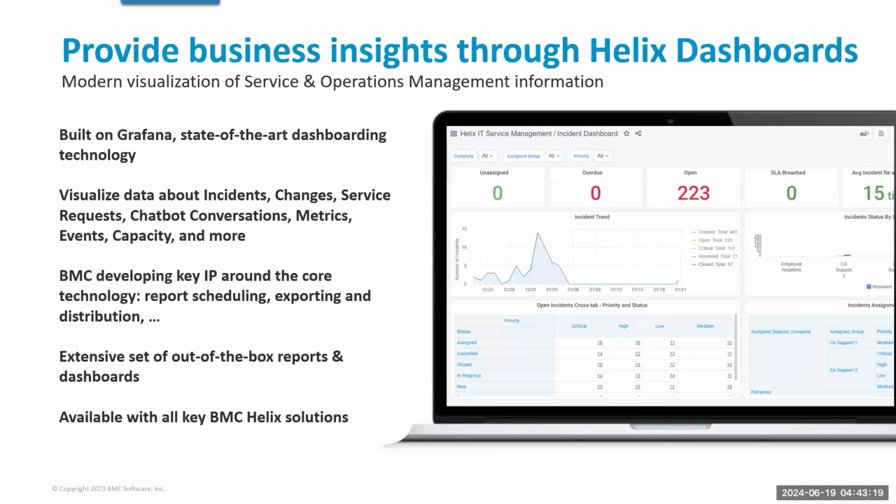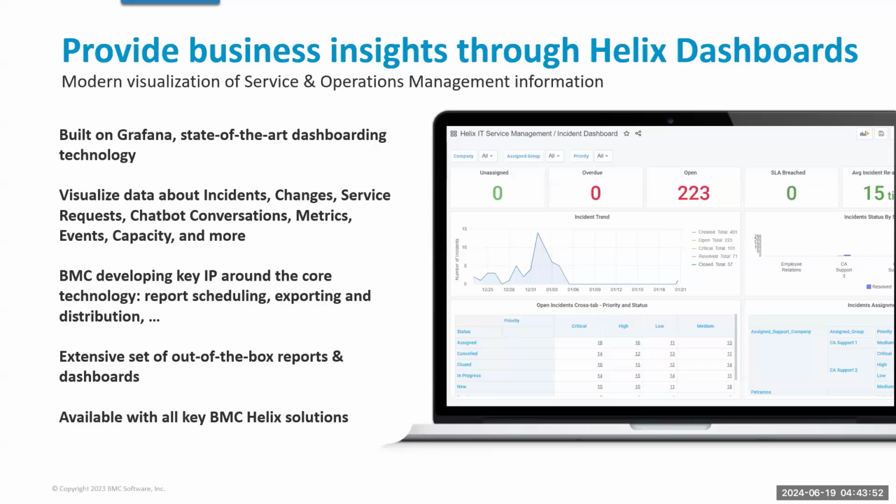Now, although we use Grafana as a dashboard solution, BMC has developed key IP that enables us to have greater control over delivering features that are important to our customers. These features are primarily in areas like scheduling, exporting, and distribution. We also have an extensive set of out-of-the-box dashboards that we are sure you'll find useful.